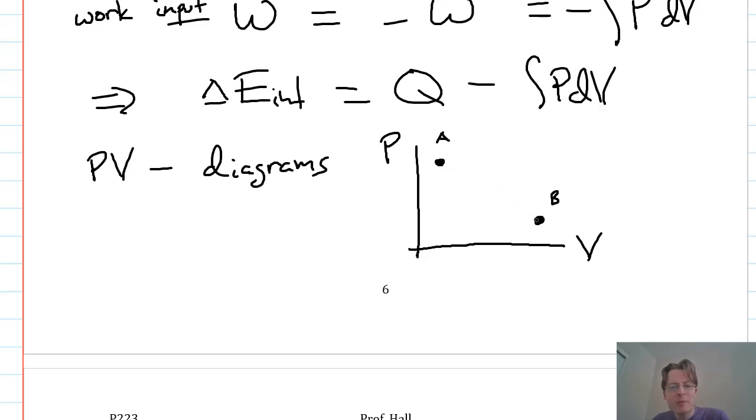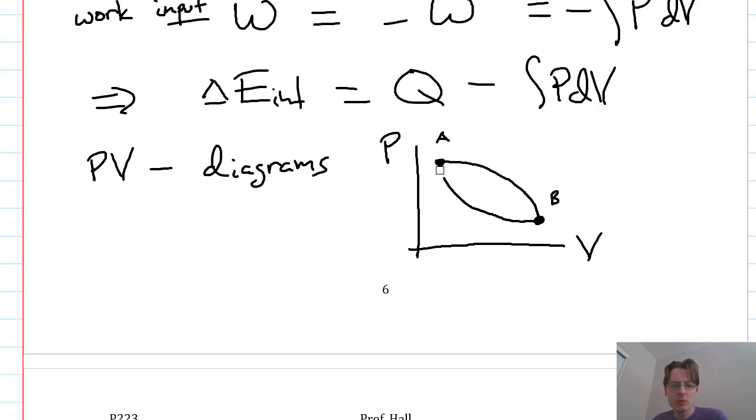How it goes from A to B depends on the circumstances. You could pour a lot of heat into the gas as it expands, and that would help it maintain a high pressure. Or you could allow no heat to enter the gas at all, and the gas will get cold as it expands, like a can of air. When you blow the air out of the can it gets super cold. So how it goes from A to B can be different. But the point is that to figure out the amount of work that is done, you have to do an integral of PdV.